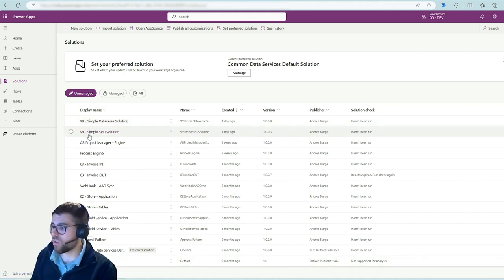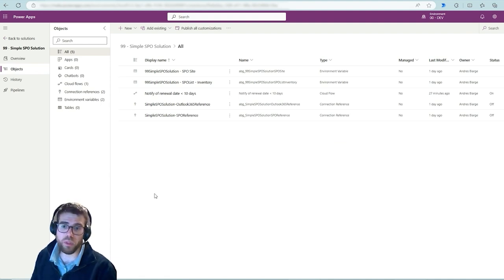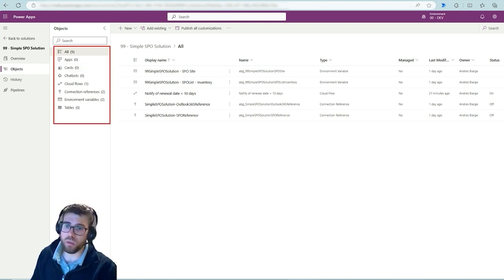Now let's go to this simple SharePoint solution that I created for the scenario. You have the files, everything along with the course. And here we see what's in the folder. And here, what are the sections? This is the main thing you need to look at, which are, let's say, kind of the subfolders. Subfolders inside this folder called 99 Simple SPO Solution. And here, subfolders, because we are grouping, well, this is done automatically.